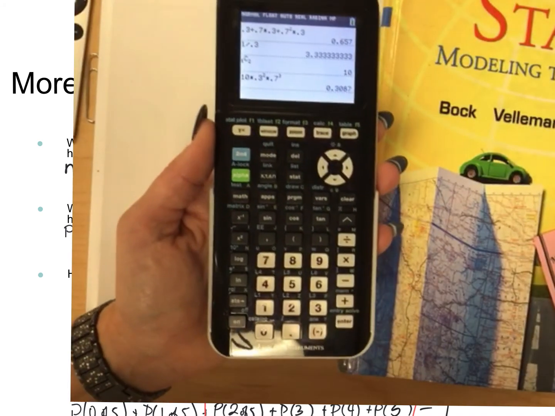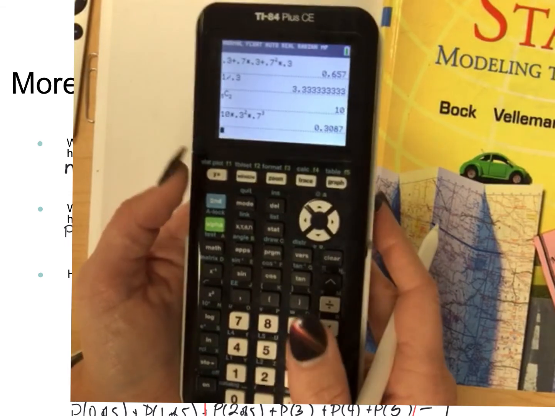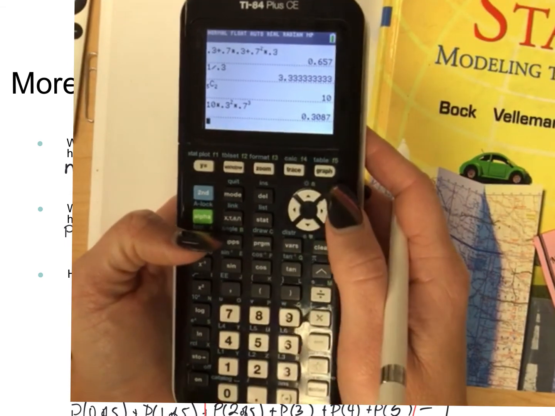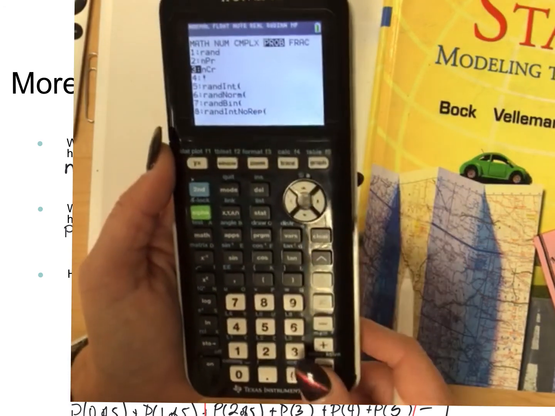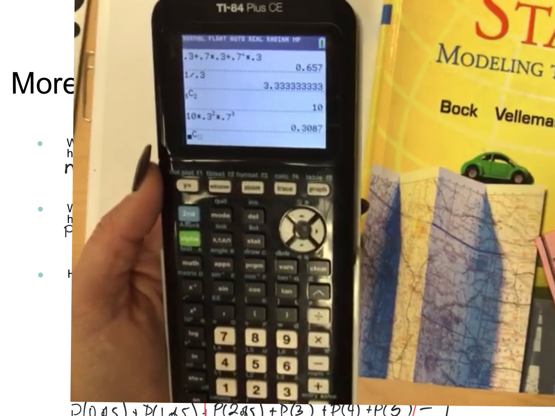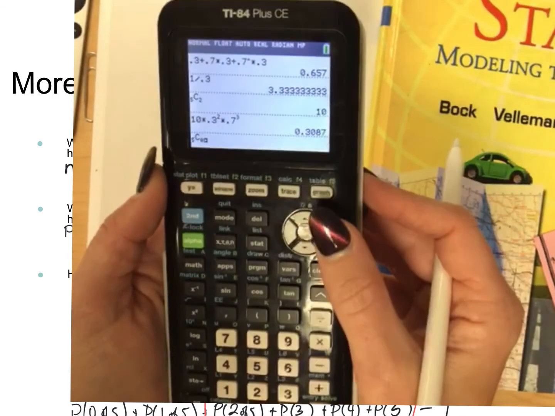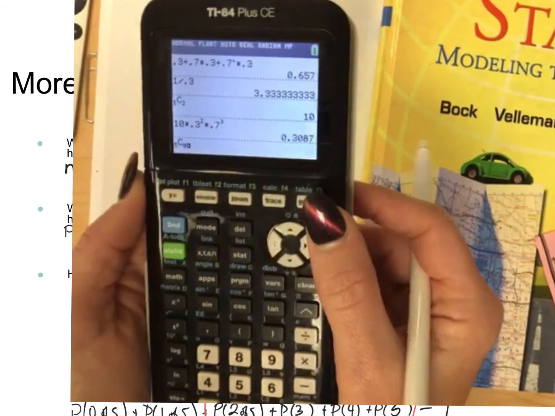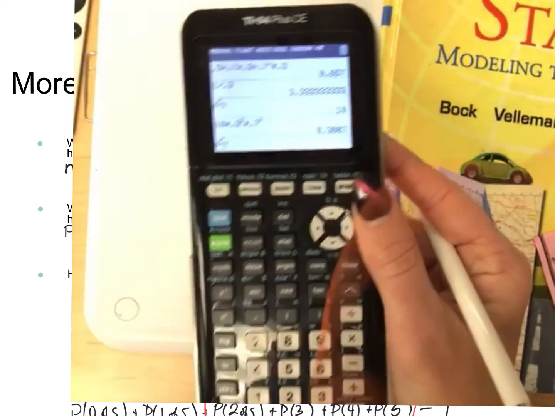All right. Okay, so we're going to do the 0. So math over to probability down to nCr. We're not going to use nPr in this class. Okay? It is done in probability classes, but not this one. So 5 choose 0 is actually 1. There's only one way to get 0 out of 5, right?